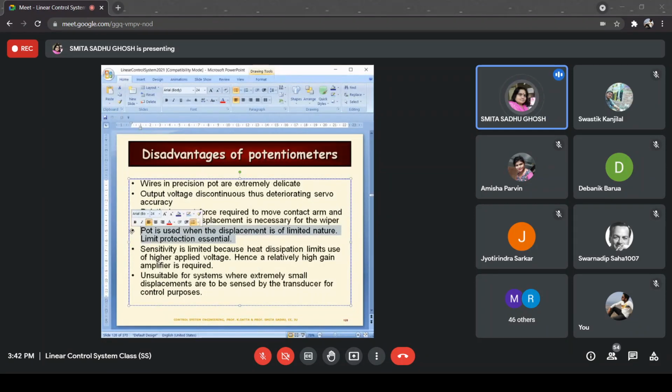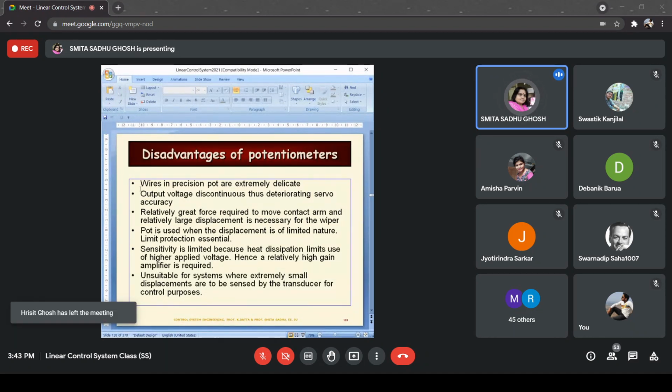As far as linear potentiometers are concerned as well, if we say, for example, I hope you can see the cursor, we have a linear element which is from this point to that point, and I want a displacement to be expressed which is more than that value. So what will happen? If the pointer has to remain between this end and that end, you cannot express a displacement which is larger than this displacement at the output side. There are left and right hand side limits, and the pointer cannot go out of that. So basically, limit protection is essential.